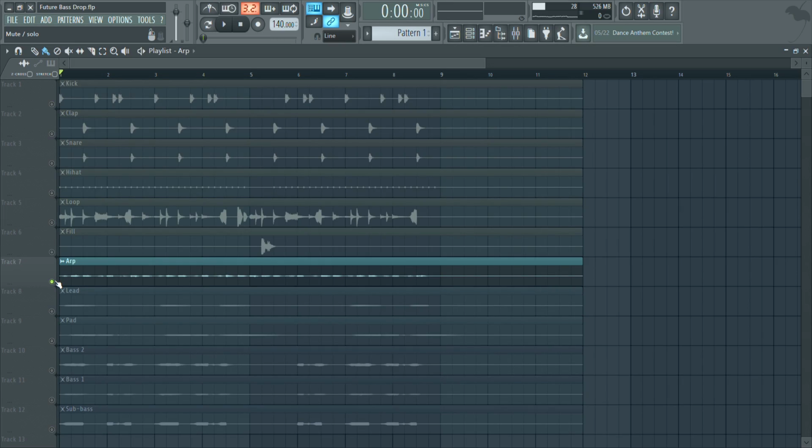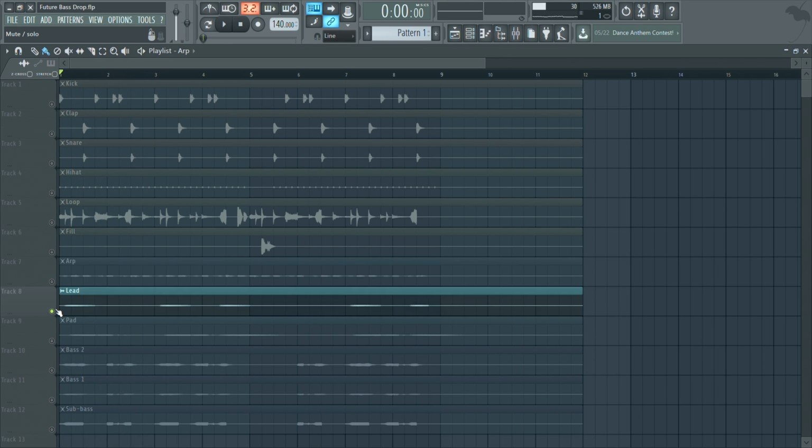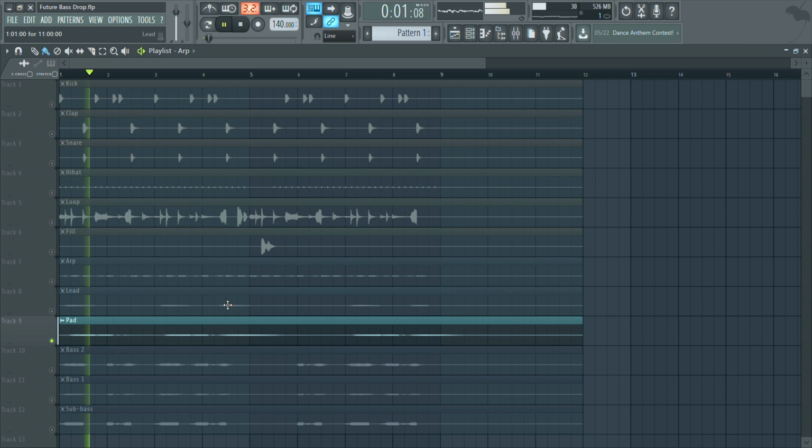So if you listen to this ARP, it's a really typical type of ARP. Really square. And same for the lead. I'm pretty sure you've heard this somewhere before. This is just a saw lead with some reverb and delay. And the pad. Same thing, only I've added some distortion on top of that and some really gnarly reverb.